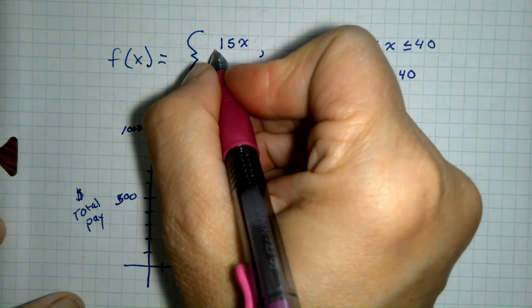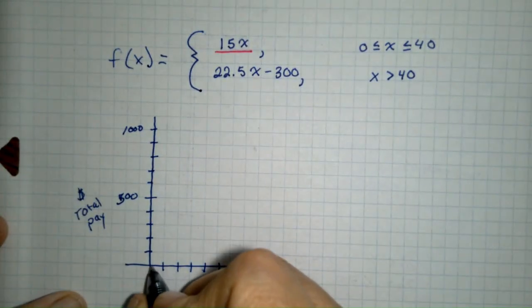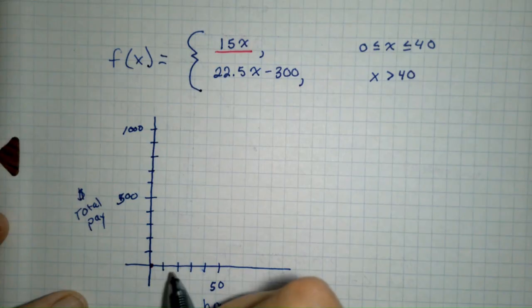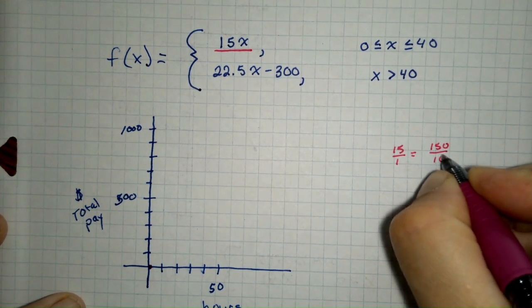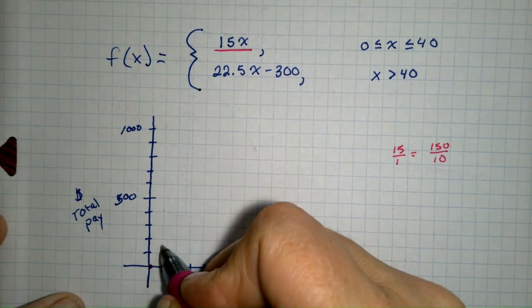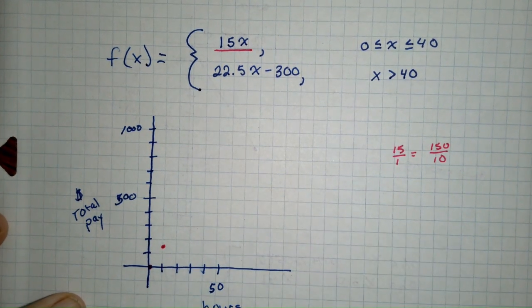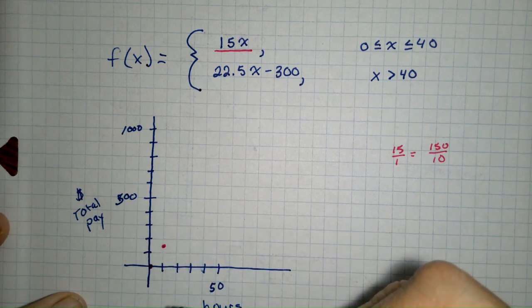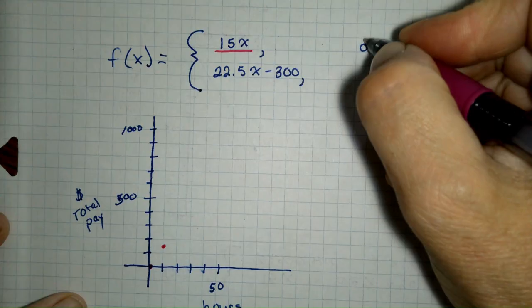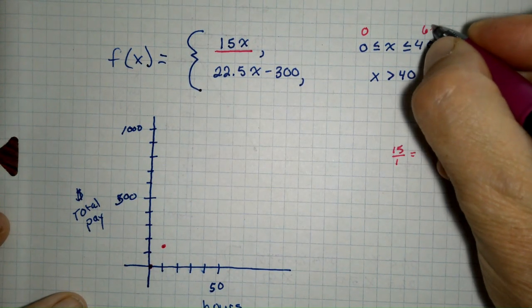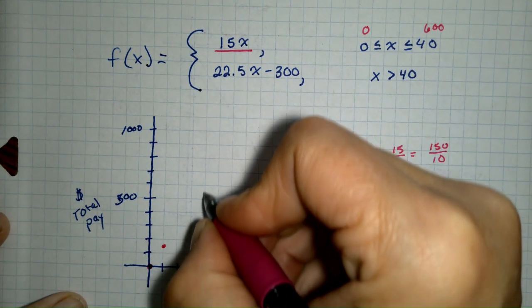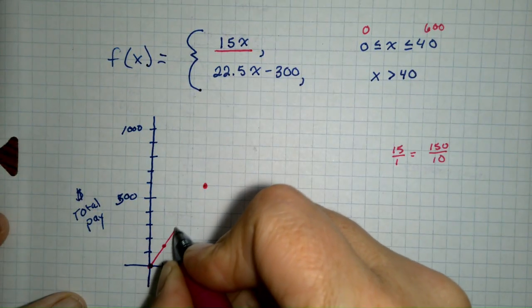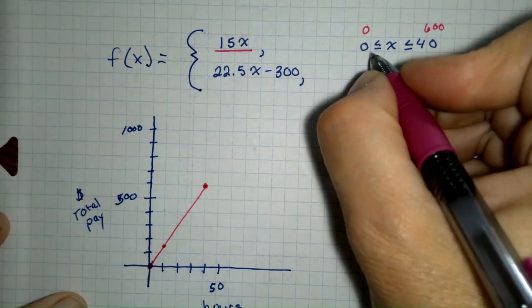Okay, so graphically, we're going to use this equation with a y-intercept of 0 and a slope of 15, which means go up 15 over 1, which is hard to see. So a slope of 15 over 1 is equal to 150 over 10. So there's 150 and then there's 10. So it does look different whenever you number your independent and dependent axes by different scale factors. The other thing you could do is go, okay, if I work 0 hours, I get $0. If I work 40 hours, I get $600. So we could put the (0, 0) and the (40, 600). And those are both closed dots because it's underlined.